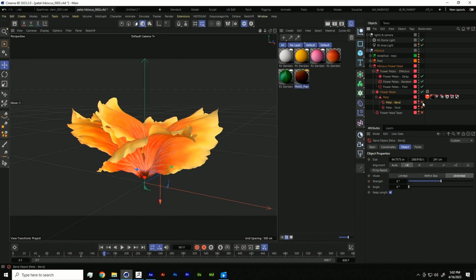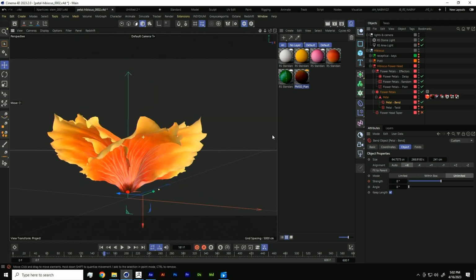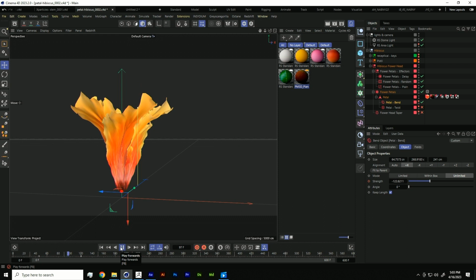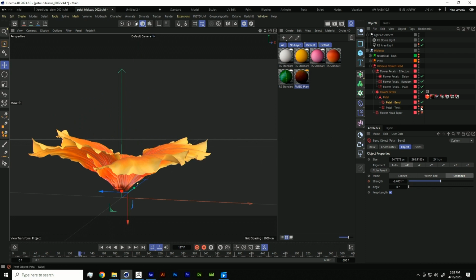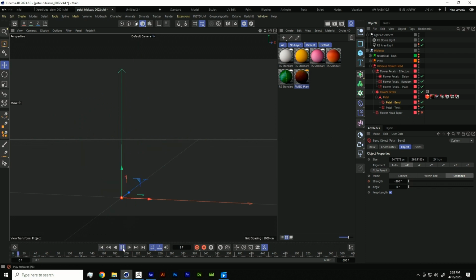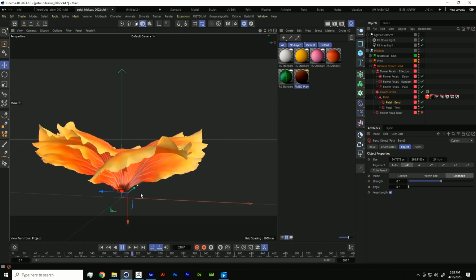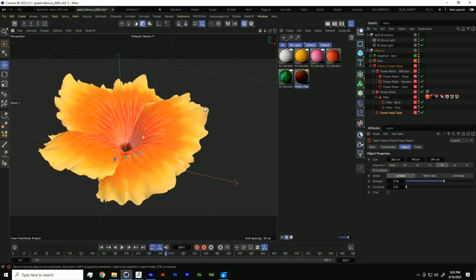So I added a bend deformer to the petals. I don't know if you can see what this is doing. So we just have it bending a bit more. And also, this is kind of the cool one, the twist. So now when my flower grows on, it looks like it's kind of been wrapped up inside of itself. Cool. And then last thing I did here was add this taper, which just gives it a little bit more of a taper. So cool. And then that's just the petals.